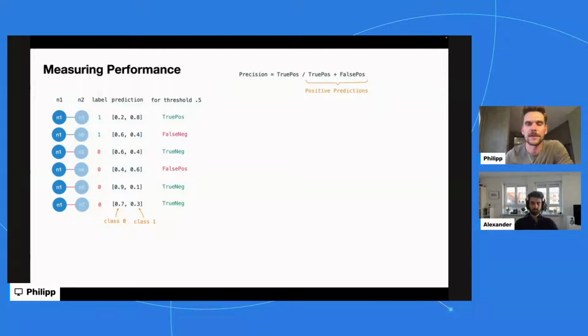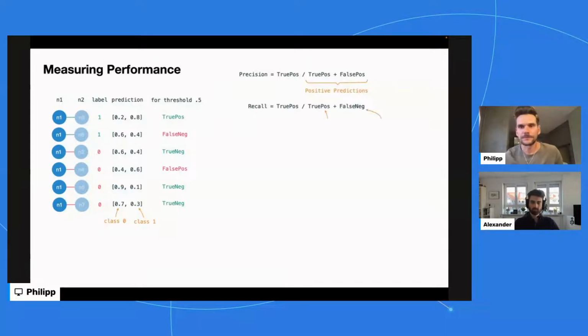Because let me talk about precision for a moment. Precision is a measure which basically gives the ratio of true positive predictions, so the actual which are correctly positive, divided by all positive predictions we get. So it's the rate of positive predictions we make, the ratio.